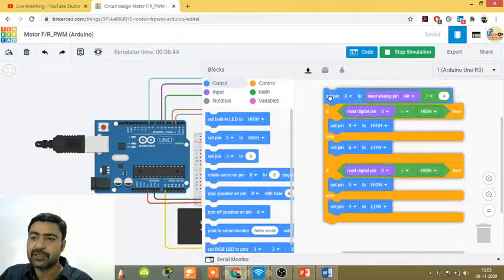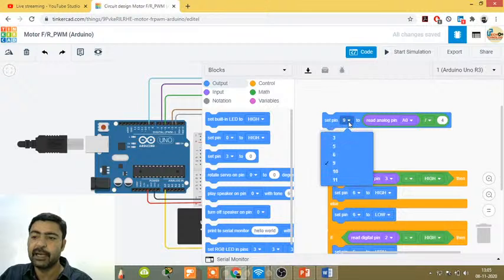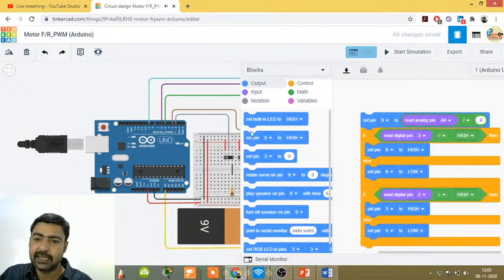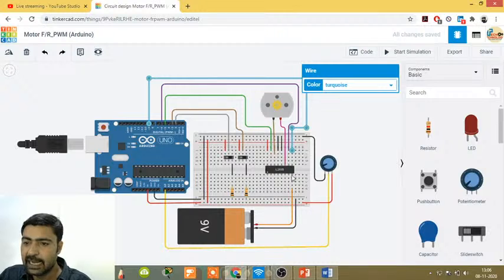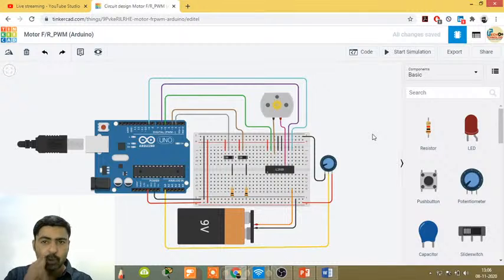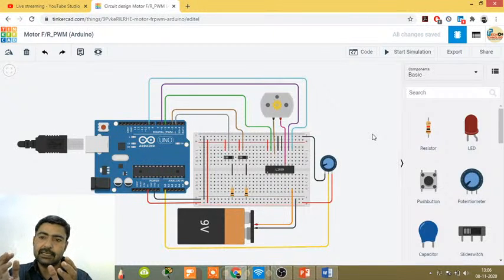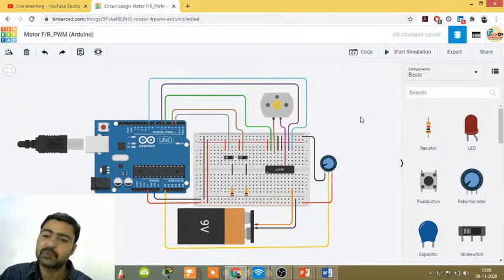So these instructions will remain the same. The only thing we have changed here is the first block. This block is reading the analog signal from A0 and writing the analog value on pin number 9. As you are seeing in the diagram, this pin number 9 is connected to the IC's enable pin. So this is how we control the motor speed with the help of Arduino. Arduino has reduced the headache of controlling a motor, so automatically you can control motor speed.